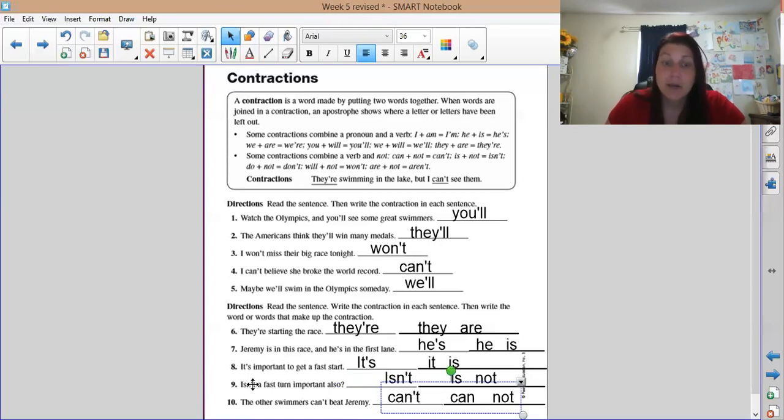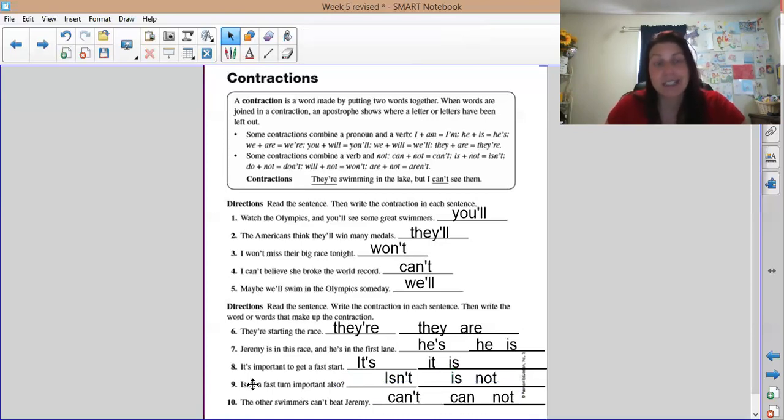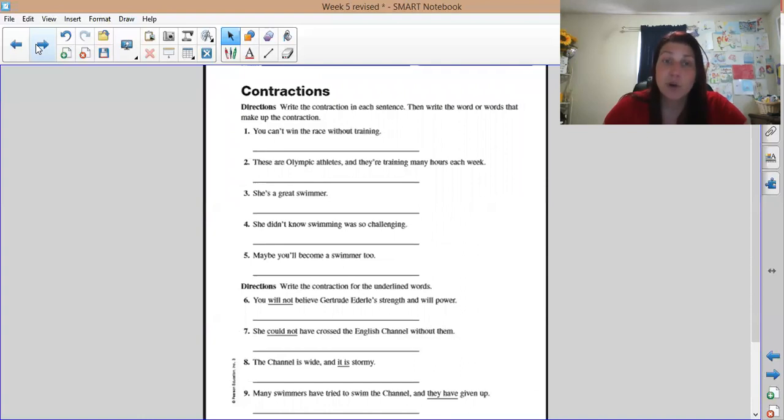All right. Well, I know it's not the most interesting of sentences, them talking about the Olympics, but for those of you who like sports, I don't know, maybe it was. All right, let's see what's on the next page. So those are our contractions. All right, a few more for you. I know, I'm sorry. It's not an exciting lesson, contractions, but then you get to go play on IXL. So maybe they'll have something more exciting for you.